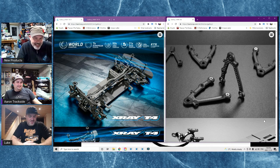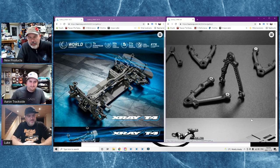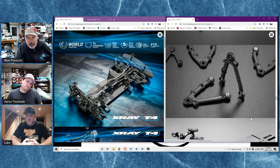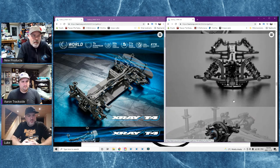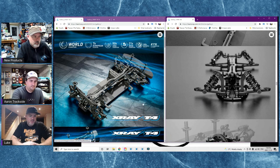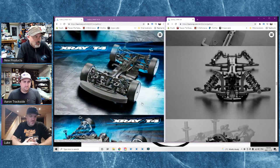Your first impression on it when you were running it - you seemed pretty impressed. It's certainly different than the previous car. This last weekend was my first time on track with it. I built it right to the kit settings, followed the manual, put it on the track and I was fast right away. I wasn't as fast as I had my T4, but the car was very easy to drive, very stable. It didn't take long to get the settings right to make it have a little bit more steering.